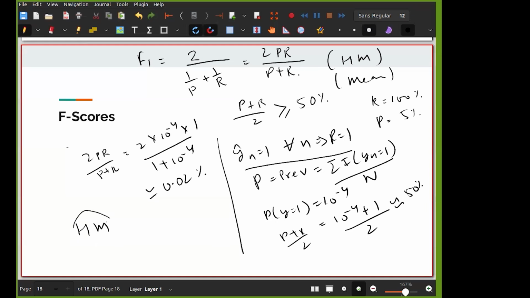And in order to make this harmonic mean high, we need precision and recall both to be high. Then only harmonic mean will be high. But in case of this arithmetic mean, it can happen that we can increase this arithmetic mean even when one of them is very low. For example, in this example, right? So that's why this harmonic mean principle helps us. It's more conservative, but in order to increase the harmonic mean, we need to increase precision and recall simultaneously. Okay, so I'll clean this up a bit.